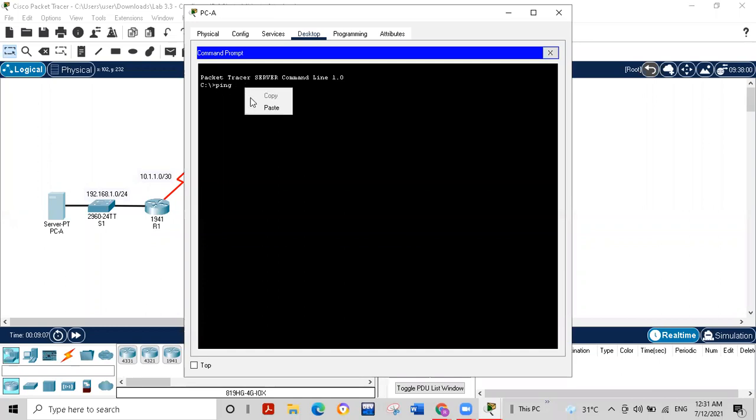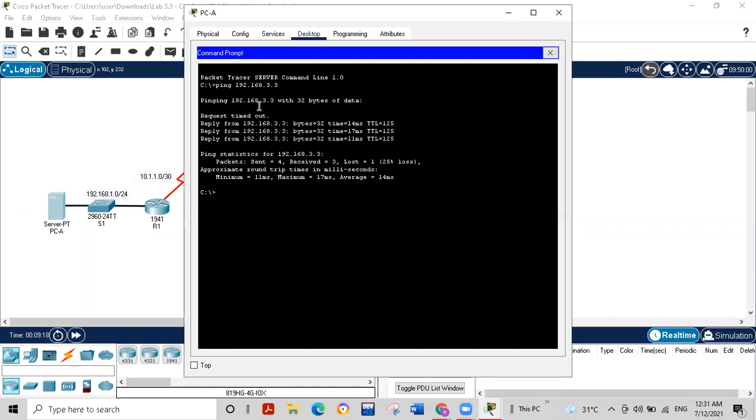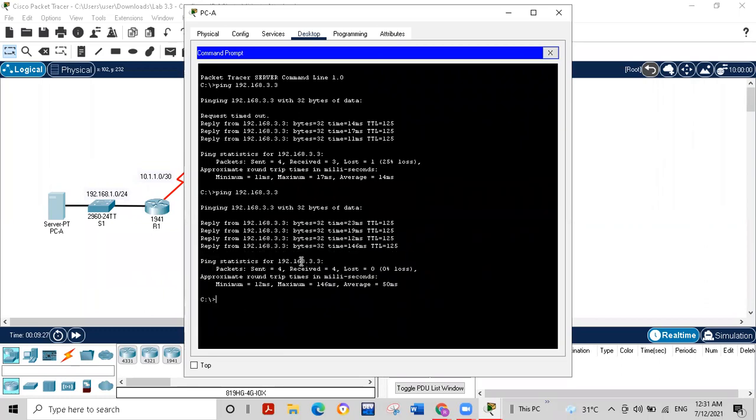So now I copy the IP address they asked to ping. We're waiting for the reply. The request timed out, so we try to ping again to get 100% successful. Here we're getting the reply successfully.